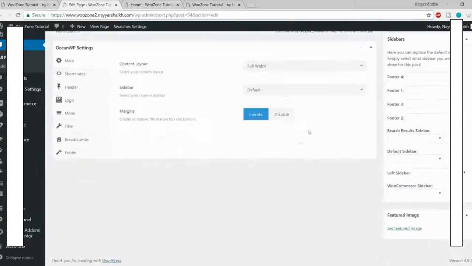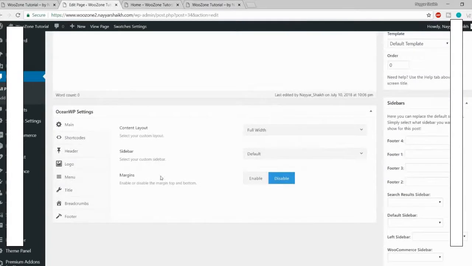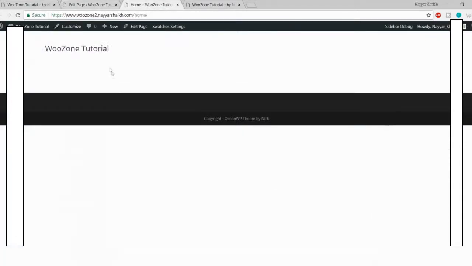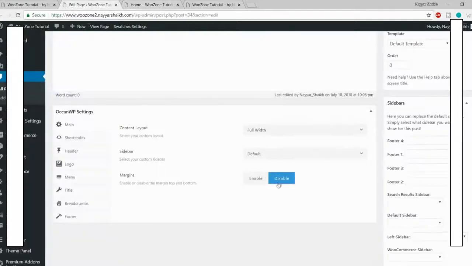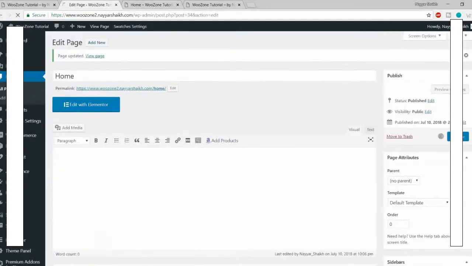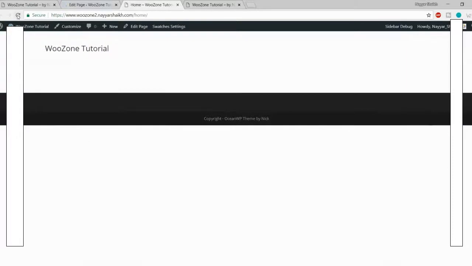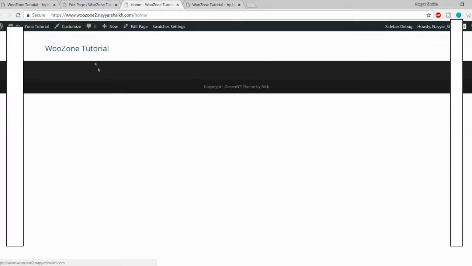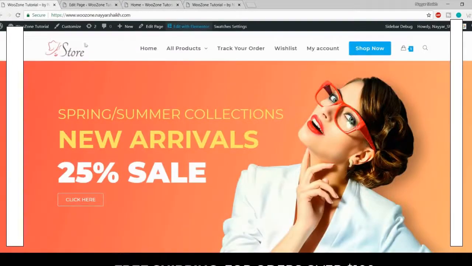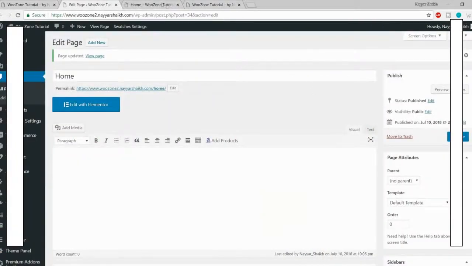Now we can also do one thing, we can disable margin. Okay, come back again and under margins, disable margin, because I know right now we cannot see anything, but by default there is some margin at top and bottom, so I want to disable that. Click on update. Let's refresh it. Now as you can see, that margin is gone. Now the only thing that we have is the header space, this space, and everything else is blank at the bottom. Now this is the perfect situation to create the home page.